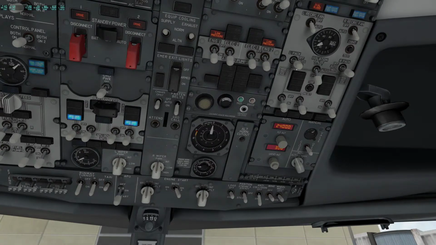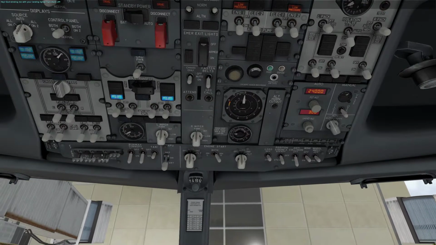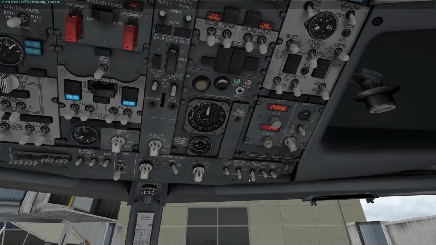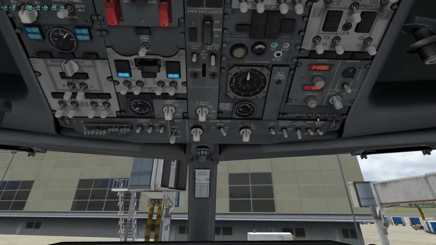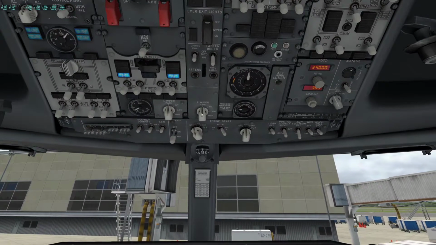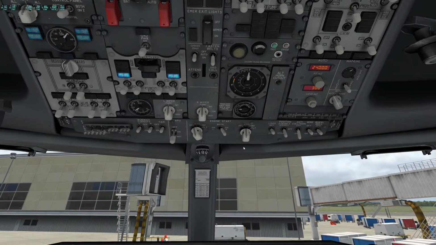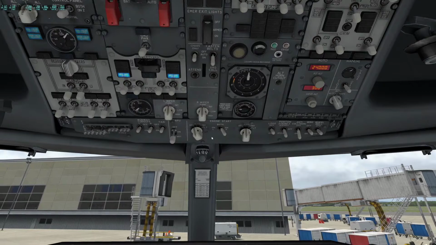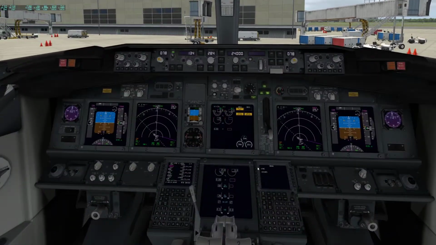Okay, so she said we can start our engine, so let's turn the... Oh, quit blinding me with your landing lights. I don't know why these were on. Turn them off. They should have all been off. So let's turn the packs to off. And turn engine 1 to ground. You can do these in either order. I always thought from watching other people's videos that you had to do engine 2 first before you did engine 1, but the flight checklist that I have printed off says to do engine 1 first. I've done it both ways, it seems to make no difference.